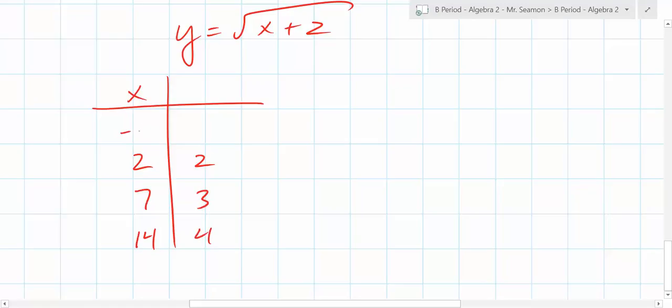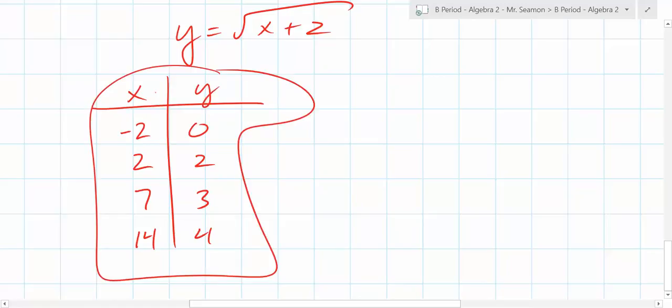How about if I plug in, can I plug in negative 2? It's going to be 0, right? So I don't know where they're getting 62 from. Okay. You're trying to find squares. I understand, but we're square rooting, kids. So that right there, are you okay with those points? When you plug in negative 2 into this, what do you get? Negative 2 plus 2 is what? 0. What's the square root of 0? 0. So that's where this line comes from right there.